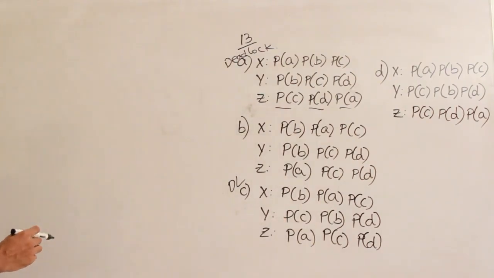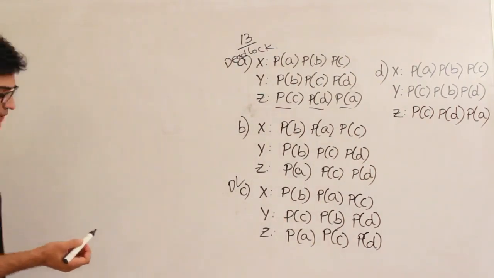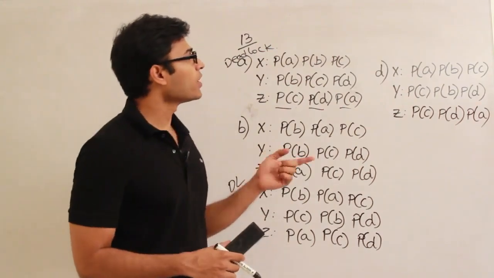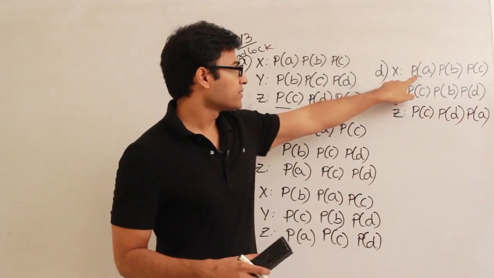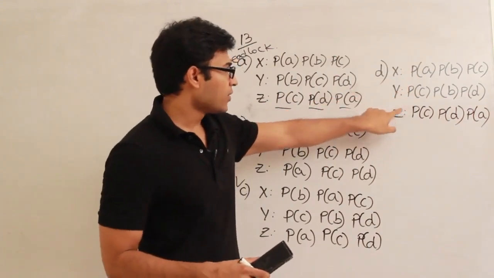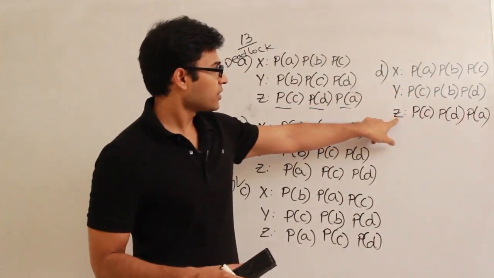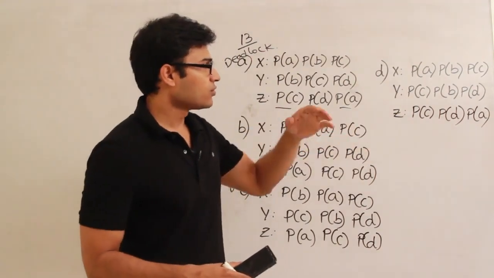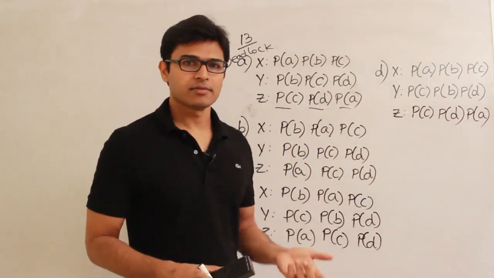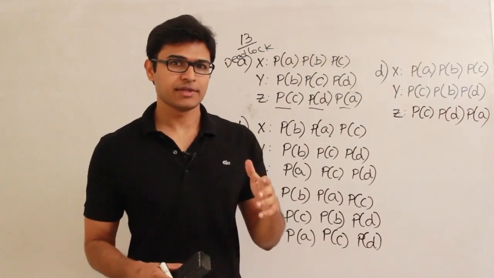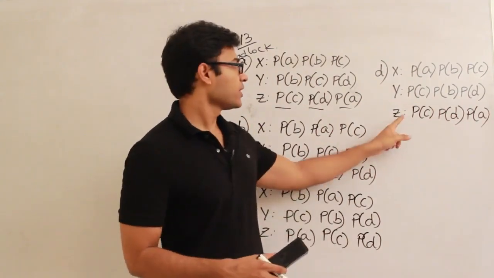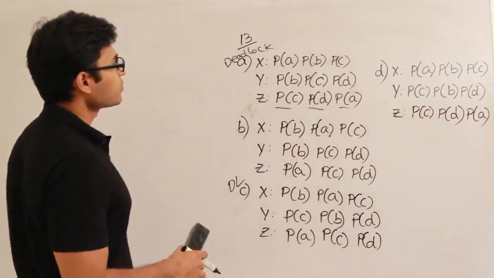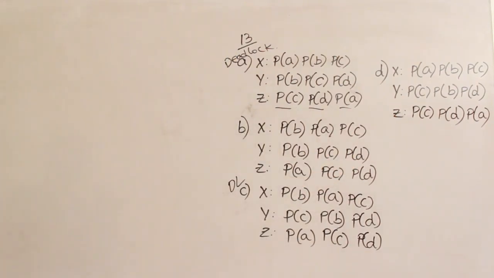So let's explore D. In this case, D, you cannot give one semaphore to each one. The reason is, see this: if you give A to X and then C to Y, you cannot give again C to Z. Therefore, it is not possible that you can give one semaphore to each and then preempt them. In that case, use your intuition and choose 2 semaphores and give them to each. So here what I do is, I'll try to give 2 semaphores to each one, right?